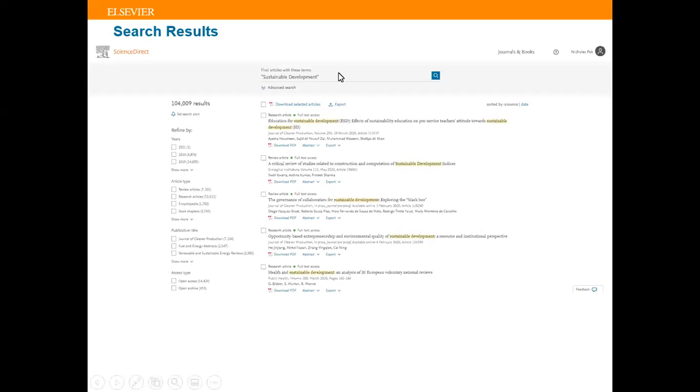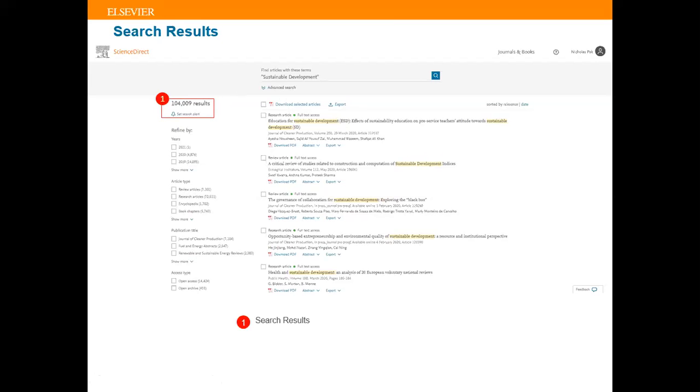Okay, first is the search result page. So this is a result for this sustainable development research. On the ScienceDirect result page, you will find the number of results straight away on the right hand side.